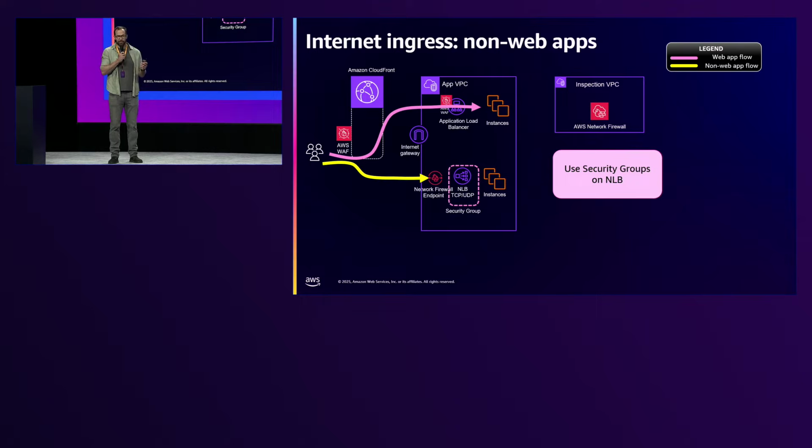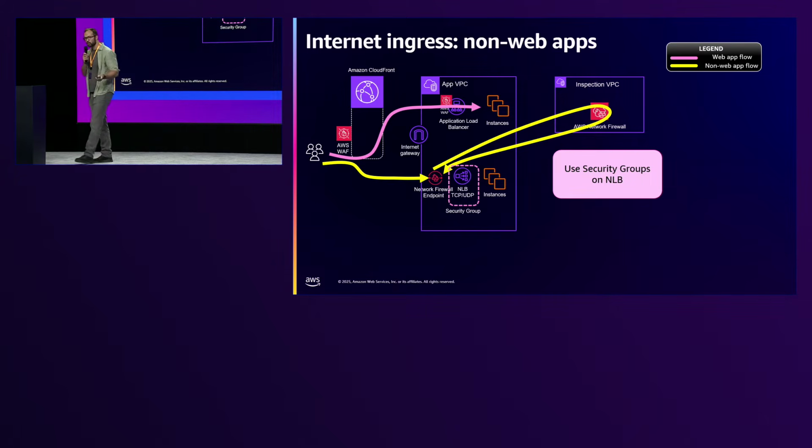So the endpoint, think about it as an extension, a long arm of that firewall inside of your application VPC. So you still have to set up routing, so that's still always there. So you need to make sure that as traffic is coming in, you're forwarding it to the network firewall. But then from there, the network firewall endpoint will pass it on to network firewall. Network firewall will apply your policy, decide if traffic is allowed, and then it can continue to the NLB.